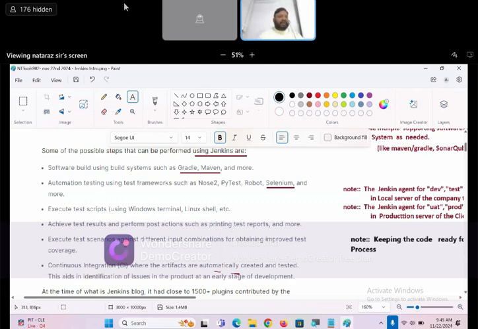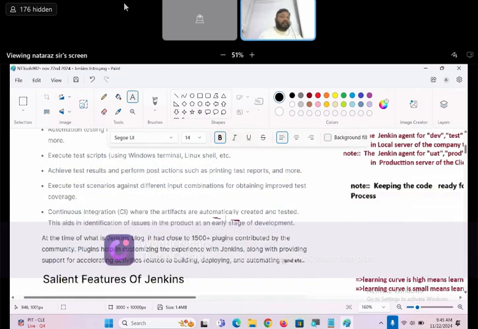Execute test scenarios against different input combinations for obtaining improved test coverage. See, guys, test scripts, achieving test results, performing post actions, executing test scenarios against different combinations, all these are related to test.